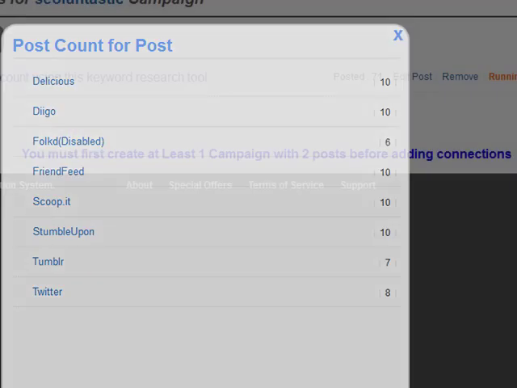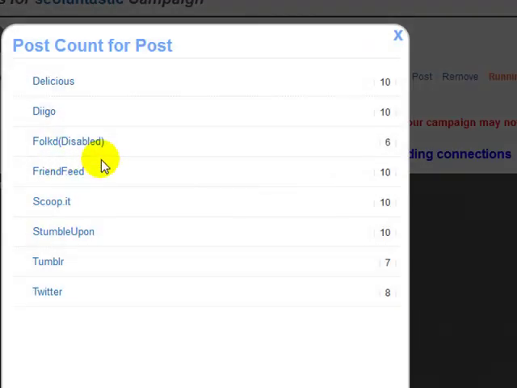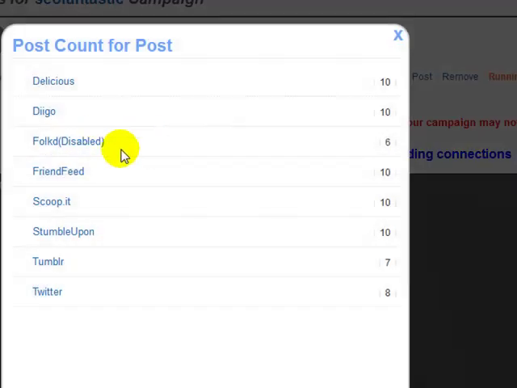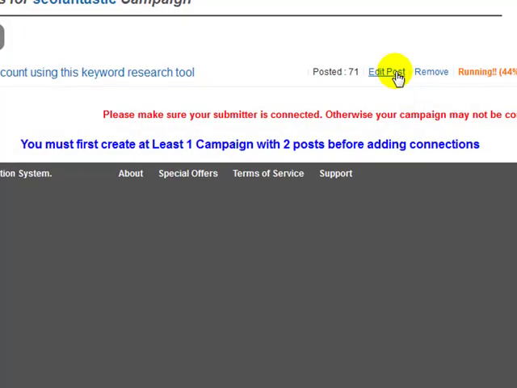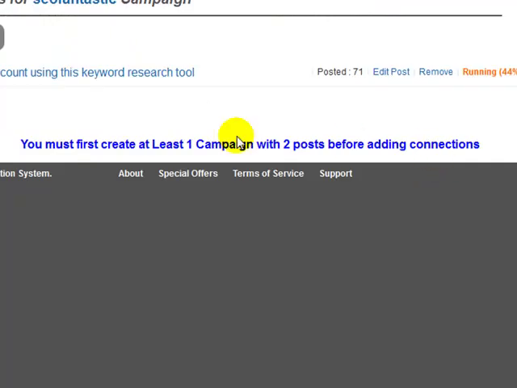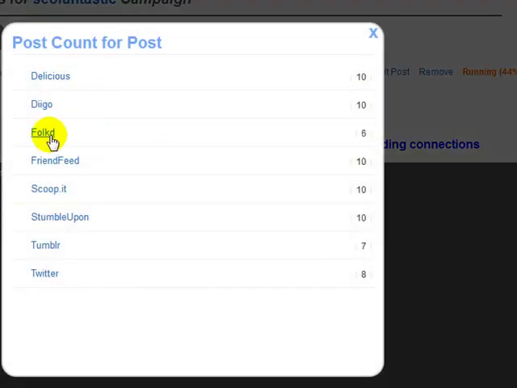Here's another one, guys. When I click on here, it tells me what connections it's been posted to, and as you can see, it says the connection is disabled. That means more than 5, or I think 3, submitters have failed to submit my post. I know this is false at the moment, and the reason I know that is because I've already had 6 successful posts. So we did have a slight issue with that connection. What I'm going to do is click on edit post again, and as you can see, it isn't disabled any longer, and that will get sent out again.